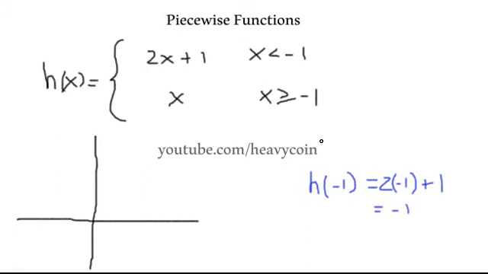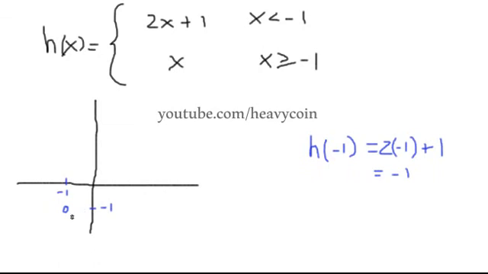Right, -1. Now, I need to say this again. This says we don't include -1. And what am I doing? I'm plugging it in anyway. Well, I'm doing that because we can at least see where that open circle is. So here's -1 on the x-axis, and we'll say that this is -1 on the y-axis, and so the hole is going to be right there. Now this thing has a slope of 2, so we need some more room. I'm just going to kind of guess it and make the line look like that.